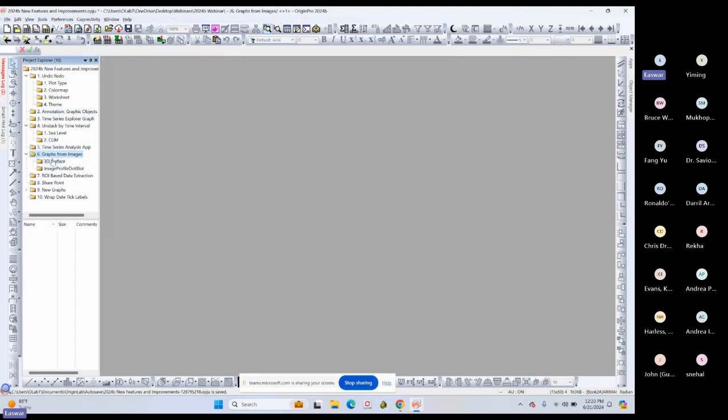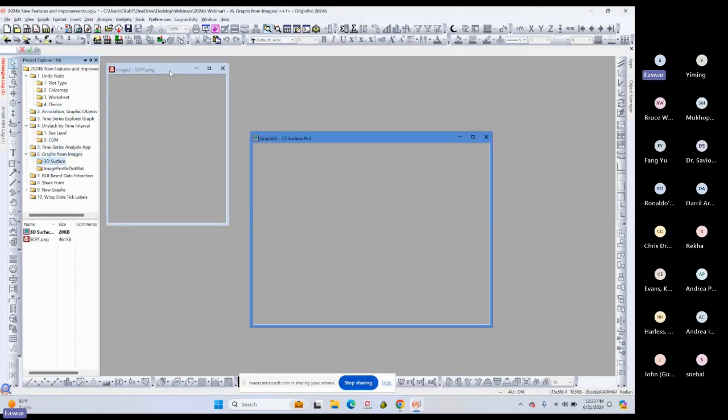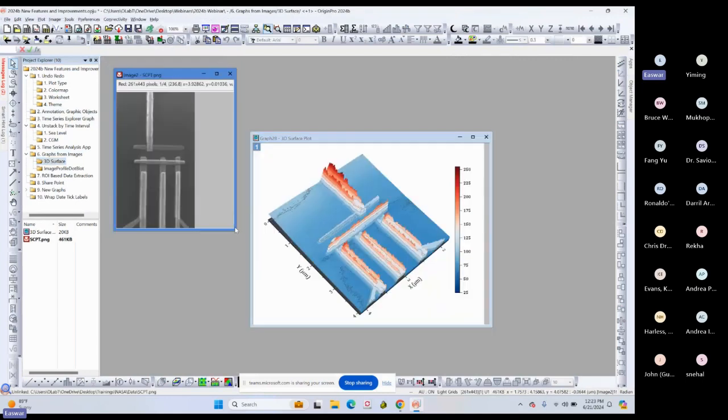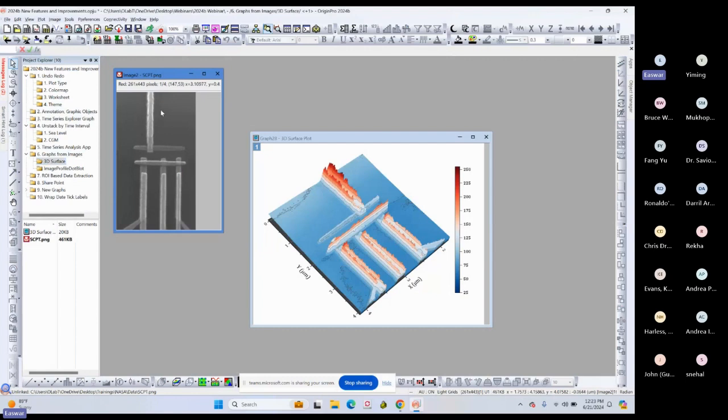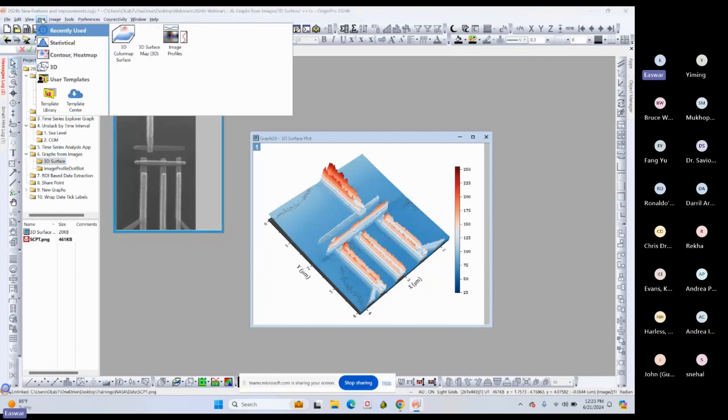Now let's look at a few other features. As you may know already, Origin introduced an image window some versions back. You can bring in a stack of images, even a video. Previously, you had to bring it into a matrix. Now this is an image. You can move the cursor around and read the pixel values. You can also do things like calibration based on a scale. Those are not new. What's new is that with this kind of image, it was not easy to plot all types of graphs in Origin. Only a simple scatter raster plot was supported. But now we support all sorts of plots with images.